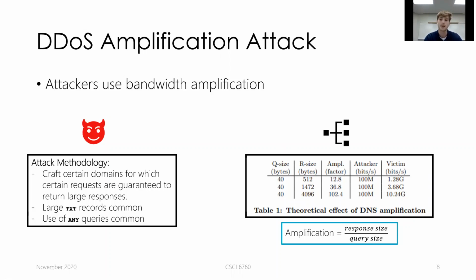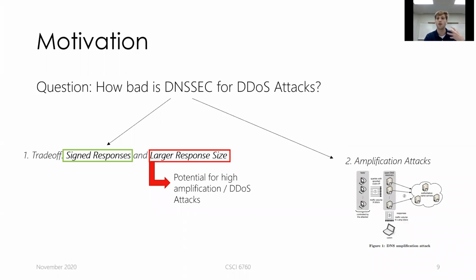Another very common practice, maybe the most common practice, is the use of ANY queries. Remember, ANY queries are going to respond with any record found for a query sent, any record type. So the responses for ANY queries are generally going to be the biggest responses we're going to get, which makes them very attractive to attackers who are performing an amplification attack, because again, they want to achieve that maximum amplification factor. And so that is what brings us to our motivation, because we can see that the introduction of DNSSEC and larger response sizes clearly creates the potential for high amplification, because with larger responses, you also have higher amplification. So there is a clear potential there.